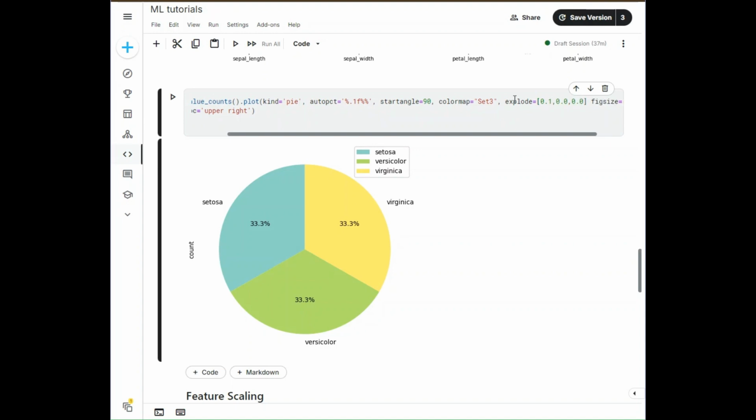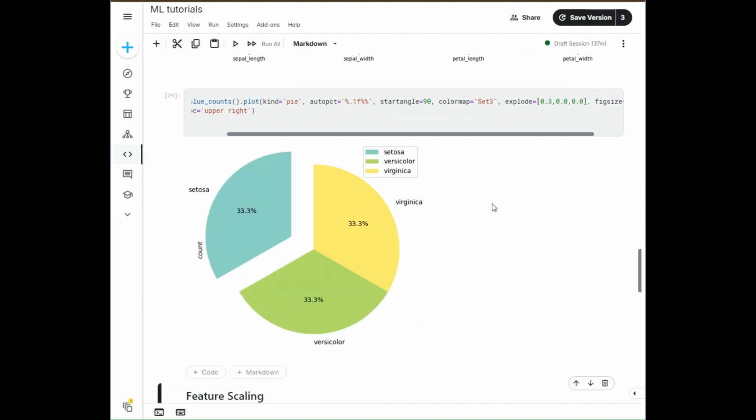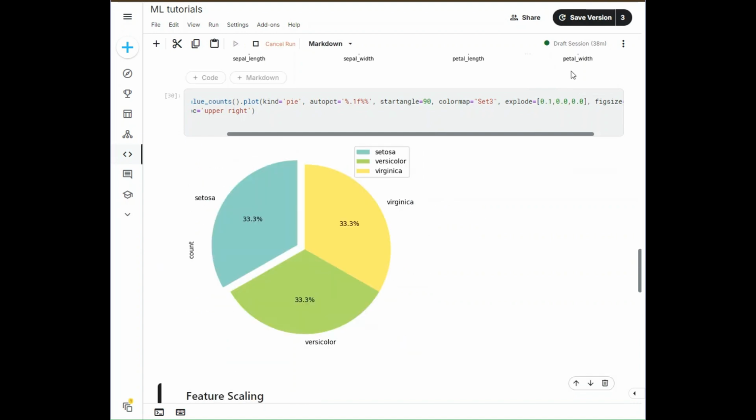Let's see what it does now. Again, forgot the comma. So what it does is it moves one slice away. It looks like too much, so let's reduce it to 0.1. Now it's better. We can do the same thing with other slices as well.